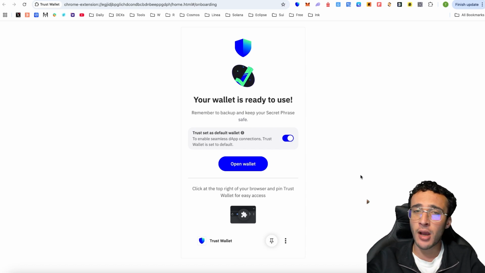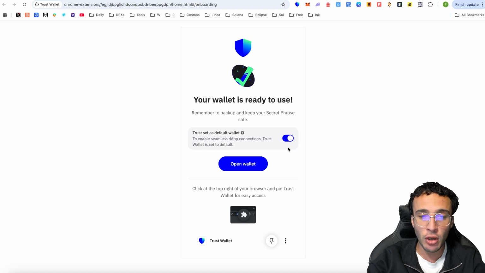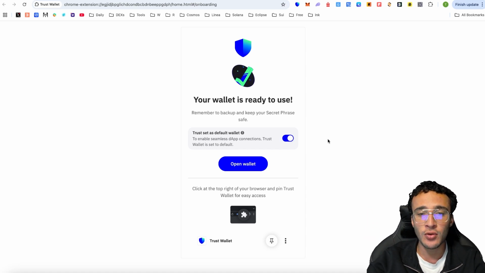Therefore, if for example you have MetaMask, Phantom, OKX wallet, or many other wallets, what's going to happen is if you toggle this on, Trust Wallet will become your number one wallet in order to confirm transactions on whichever decentralized applications you may be using. If for example you were swapping Ethereum to USDC on the Ethereum network on the Uniswap protocol, the first transaction that would pop up would be through your Trust Wallet and not MetaMask or so on. So if you don't want this as your primary wallet, you can toggle it off, but if you want it on, you keep it on and open wallet.